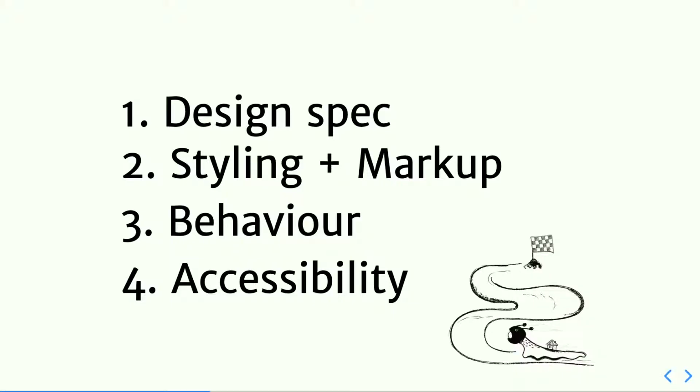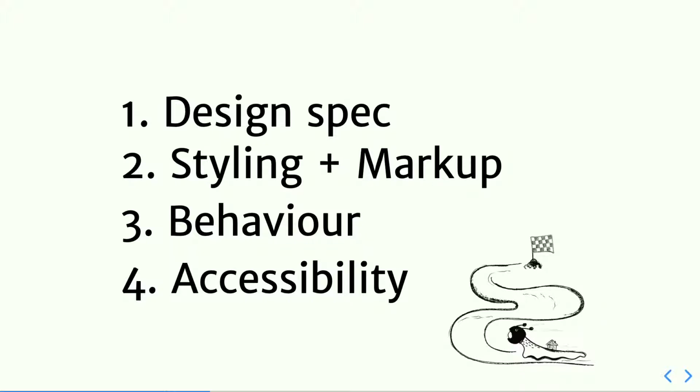But there is a certain space where the requirements will be so custom that it might actually make more sense to implement your own. And that's the scenario that we'll be discussing today. So the way I usually approached this in the past, my task list would be something like this, right? We get the design specs, then we do styling and markup, we sprinkle some behavior on top of it, and then at the end, we check accessibility. Is it accessible?